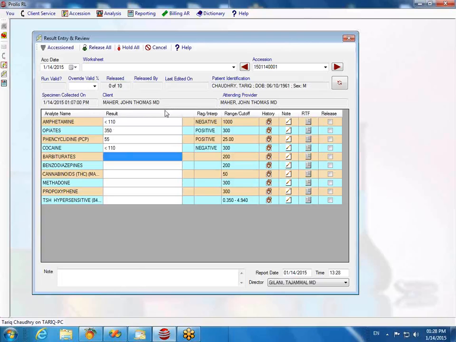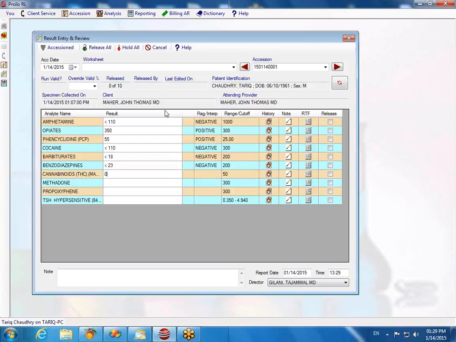It is less than 110. Barbiturates. I will enter 10. It converted to less than 18. Benzodiazepine is again 20. Negative.